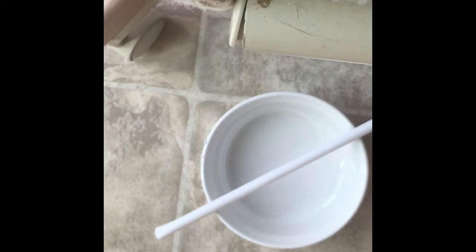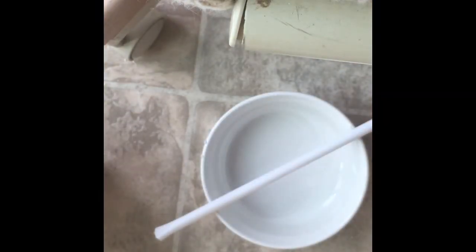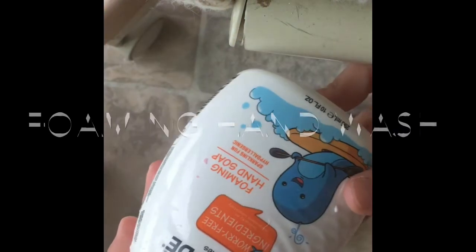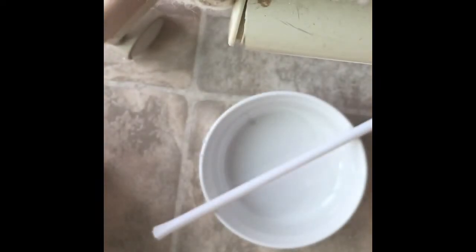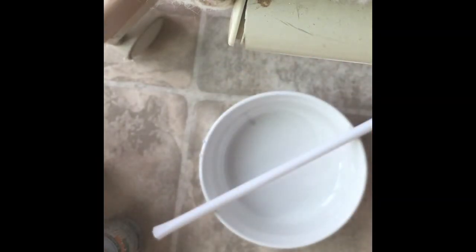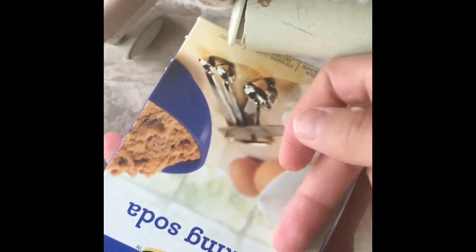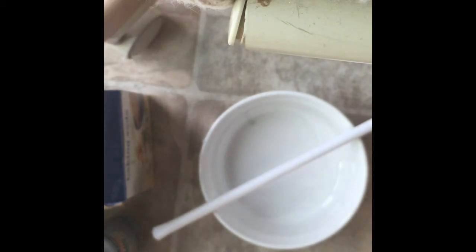I don't know exactly what to call it, but the ingredients you will need is white Elmer's school glue, foaming hand wash, it could be any brand, saline solution, food coloring. I am using metallic paint because I don't have metallic food coloring. Baking soda, it could be any brand. Shaving cream, it could also be any brand. I just got this one from Dollar Tree.